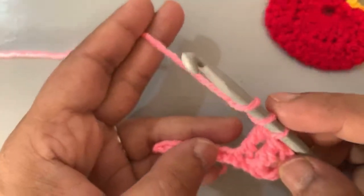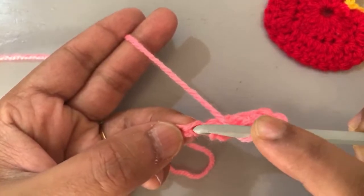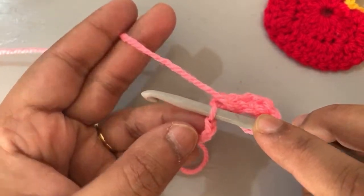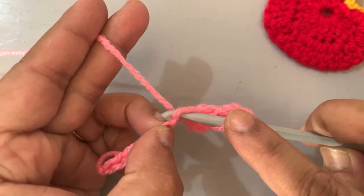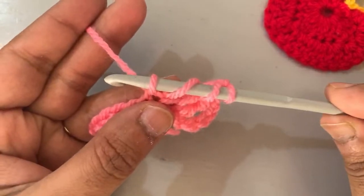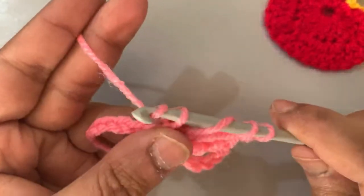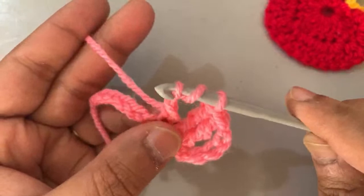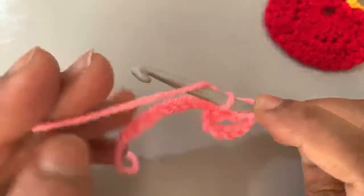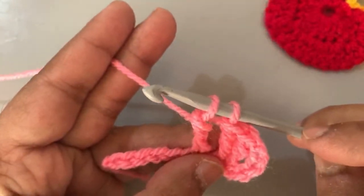So wrap the yarn around your crochet hook twice. Now go to the next chain space, and here we are going to crochet our treble crochet, right? So I'm going to put my crochet hook through and wrap the yarn around and pull up a loop. So I've got 4 loops in my crochet hook. Now I'm just going to wrap the yarn around the crochet hook again and pull it through only the first 2 loops. I've still got 3 remaining loops in my crochet hook. So wrap the yarn around again and pull it through only the first 2. Still 2 more loops left.